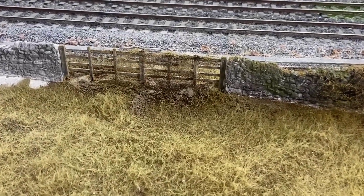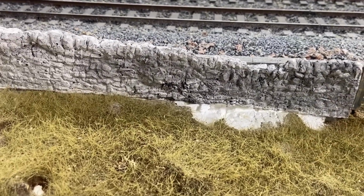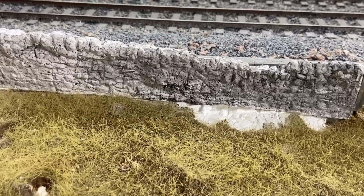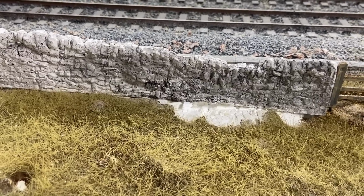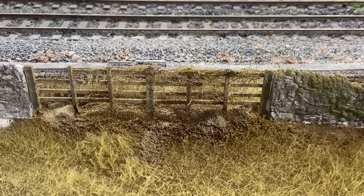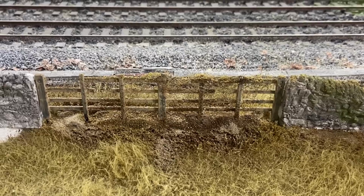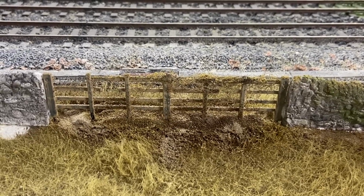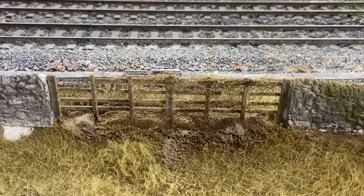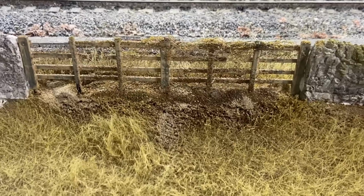Right, let's run our eye over our stone wall and fence combination. Now that is completely out of the box, a bit of Ten Commandments plaster stone wall. We've got our fence next to it, which we've just detailed, and again, just to reiterate, it's got a bit of postiche, the doll's hair, over the top, and some sprinkled Earth Blend by Woodland Scenics on top of that, all secured by spray varnish. A bit of Tremendous Earth powder at the bottom.